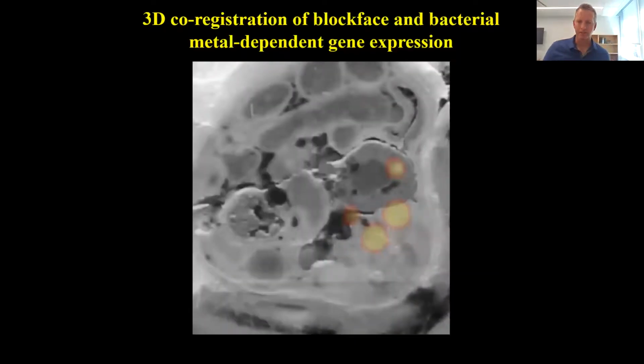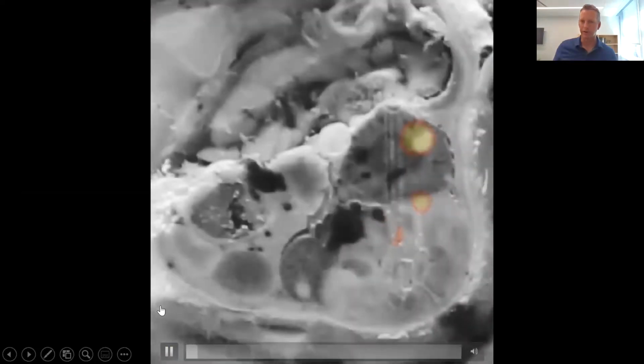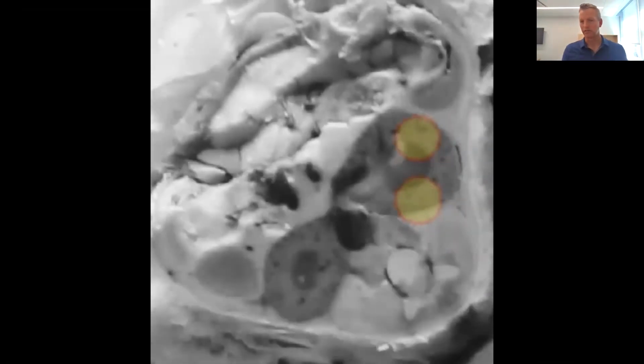I mentioned that these mice were infected with a strain of Staph aureus that's driving luciferase off of a metal-dependent promoter. In this case, we're using the Fur promoter, which is a promoter that drives gene expression when Staph aureus is starved for iron. So this particular strain of bacteria will glow when it's starved for iron. And that glowing can be imaged using optical imaging strategies as these golden spheres within the tissue. And in the case of an optical imaging strategy, we're imaging the entire animal. So as we move through this animal, we'll see these gold spheres appear, and this indicates Staph aureus is colonizing the tissue and producing luciferase because it's iron starved.